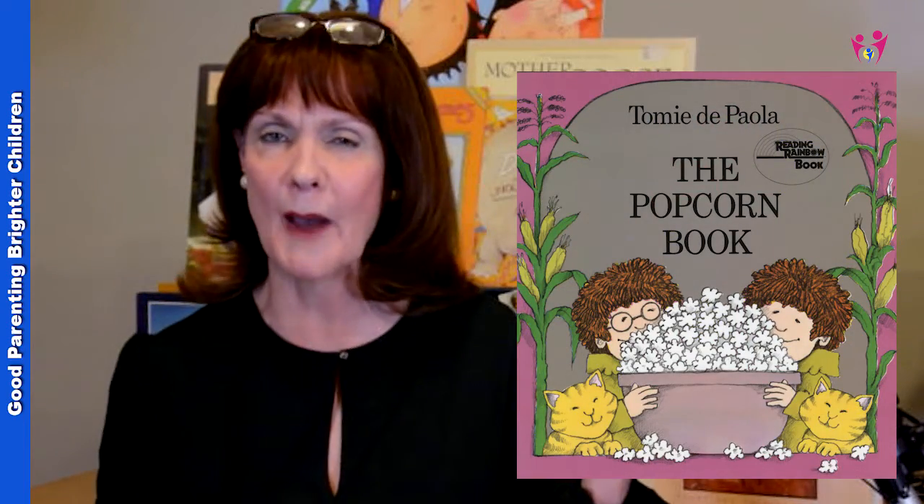As they get older, here's a great one — I love Tomie dePaola. This is a book about popcorn. It talks about the history of popcorn, all the different kinds, and includes tons of recipes. So you can talk about popcorn, how it got started, how it's made, the difference between popping popcorn and corn you eat off the cob, and the whole history behind it. Then you can make up a recipe — there are recipes included. With all these activities, bring in the science so they realize they're learning about a fascinating and interesting subject.